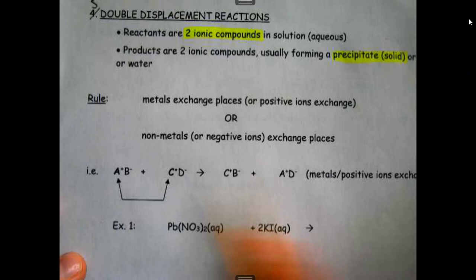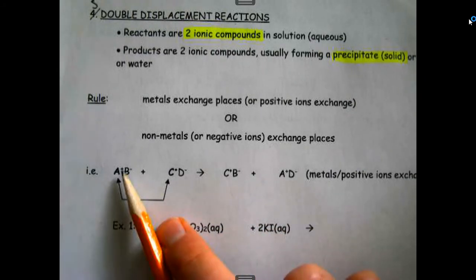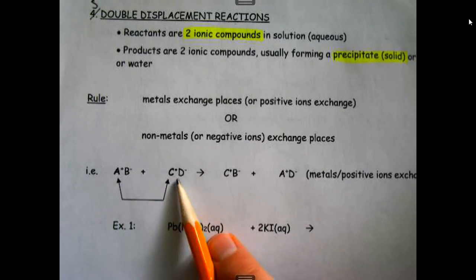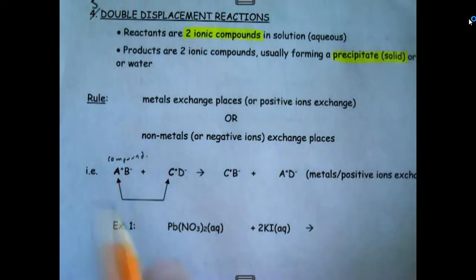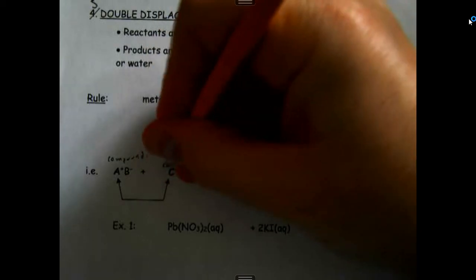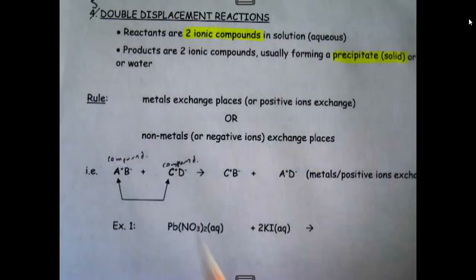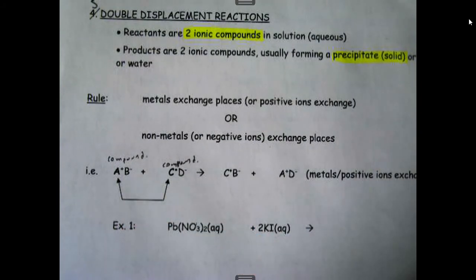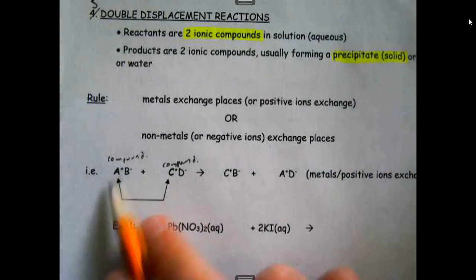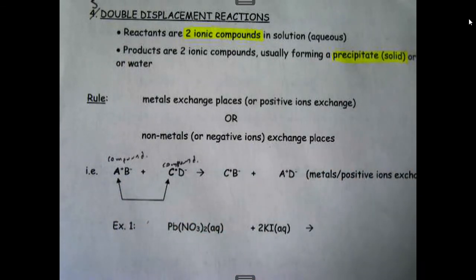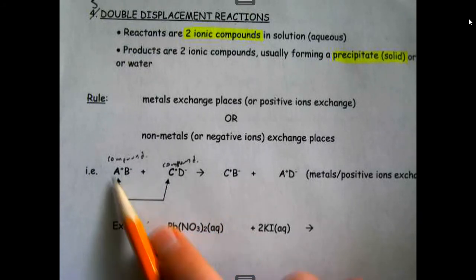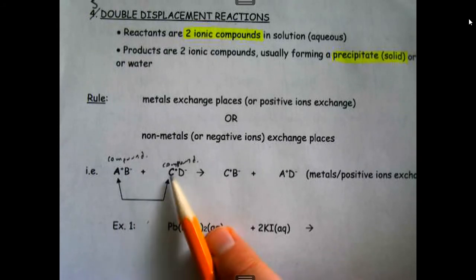Now, on our day one of reactions, we saw a general equation look like this without their charges. This is kind of an expanded form of that, where this is compound one, this is compound two. Okay, so this is a compound. And each compound has a positive ion and a negative ion. Negative, positive ion, negative ion. And then it doesn't really matter how you view it, whether it's the metals that are exchanging or the non-metals. And this arrow is indicating the metals change, but it could be the negative ions also exchanging. But we just view it like this. So the positive ion displaces the positive ion from here.